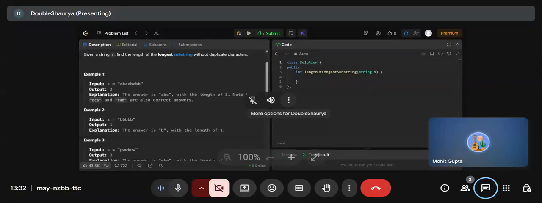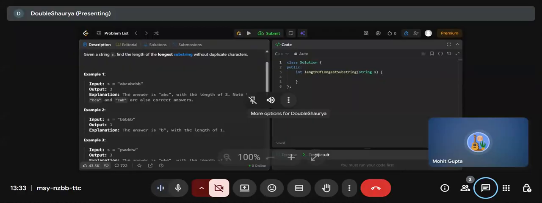Since A was the duplicate that the right pointer was pointing to, now we are good, so we can safely add A into the window, so the window now becomes BCA. And at every point we are storing the longest window length that we have found so far. Now the longest window length is still 3 at this point, right? So BCA. Now when we come to B again, same situation, so we remove the B from the left and add the B from the right, so it becomes CAB. Then again the same situation, C comes, so it will again become ABC. We remove C, add C, ABC.